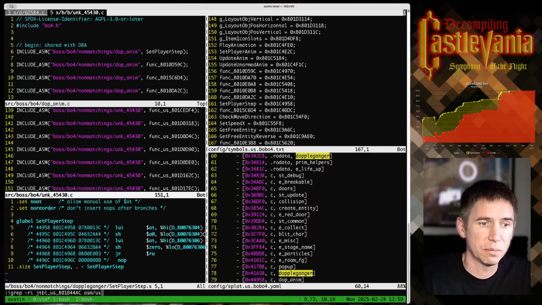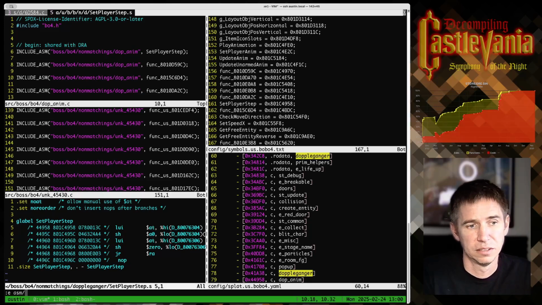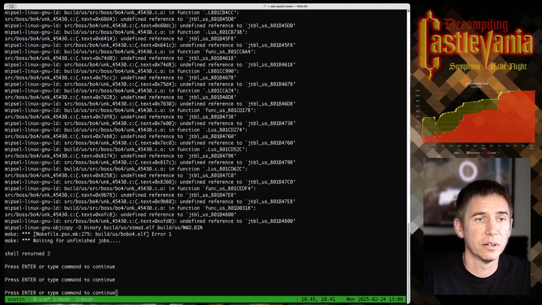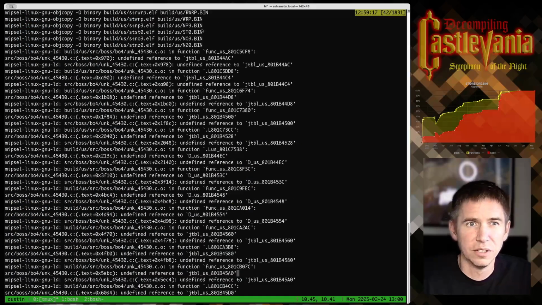And this jump table should still be in Doppelganger because I haven't cleaned. So I will open that. So it's in the Doppelganger RO data, and I want to find the first one of these, and these should be in the order of the file.